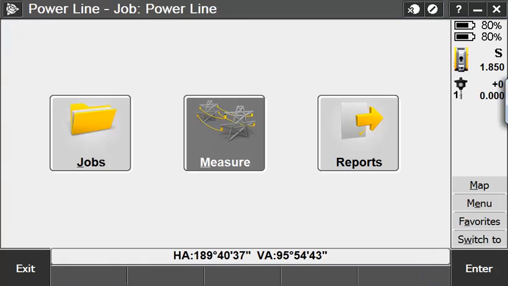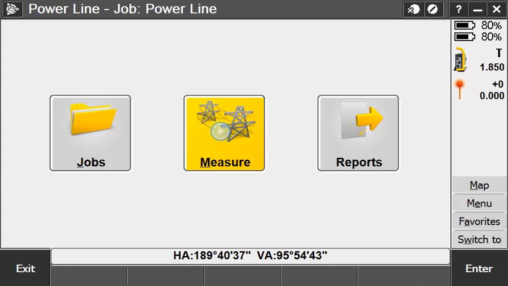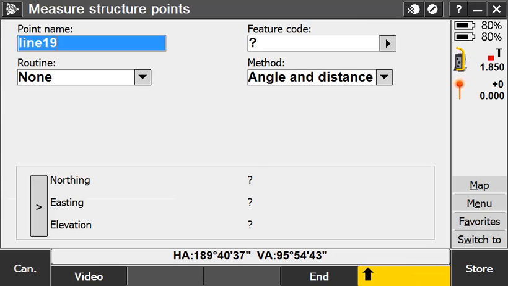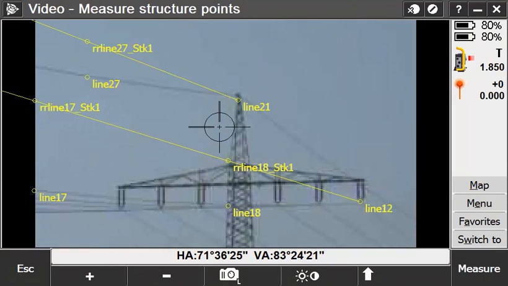I have to mention that this export only works on the Windows tablet PC and not on Windows CE devices, because it uses things like HTML5, so modern features of a browser that are not supported on CE devices. Still, it's a nice and easy way to check for, let's say, accuracy or if my points have been good. We are more or less done with our line recordings now.